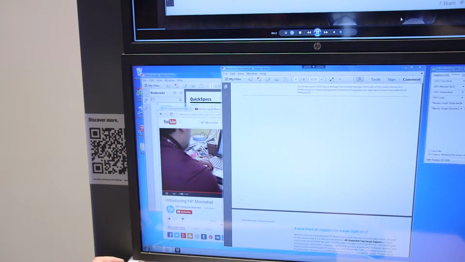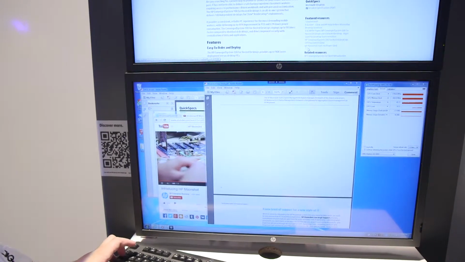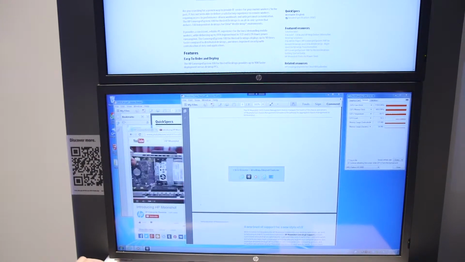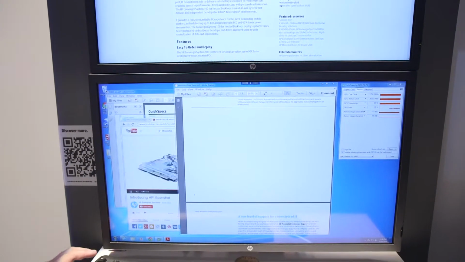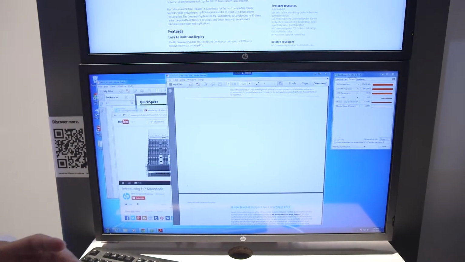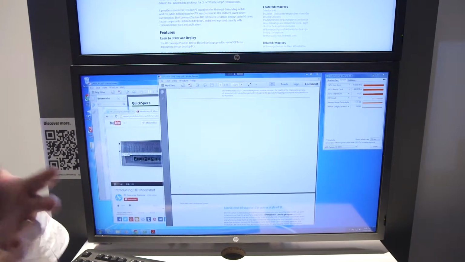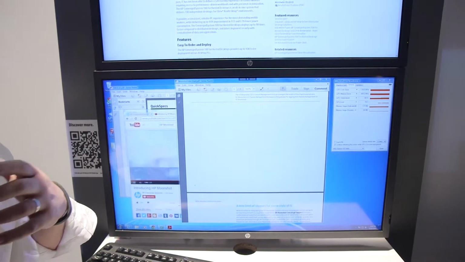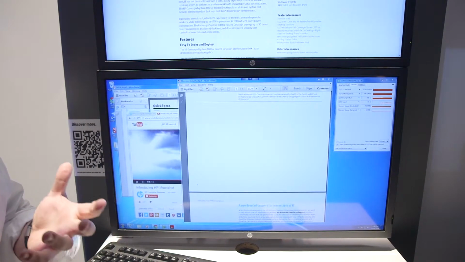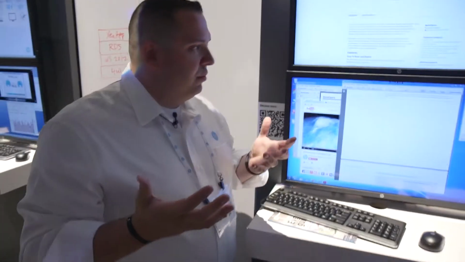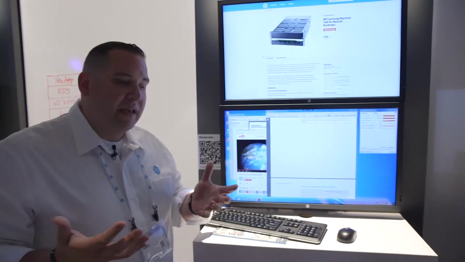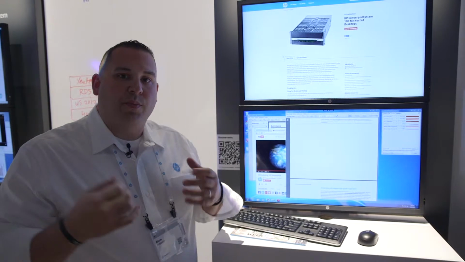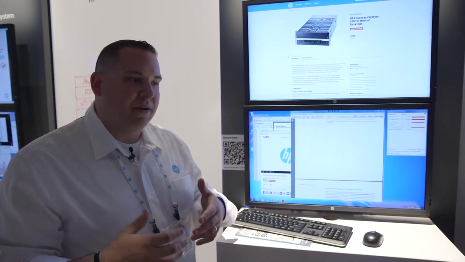Absolutely. And so the reason why we actually created this technology was mainly due to the fact that we had customers that were complaining about how they couldn't scale well. They were trying to do flash space offload and more compute, and we call it the VDI teeter-totter, where they're always trying to grow and change their environment. So what we're doing here is we're giving them a predictable flat cost scaling solution.